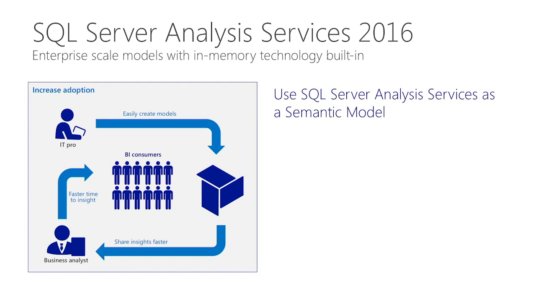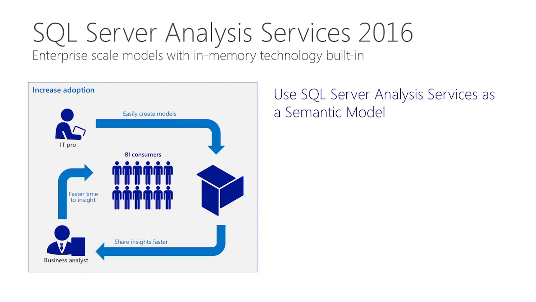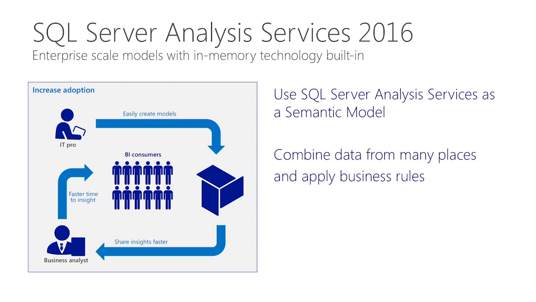What the Analysis Services semantic model allows you to do is create this model on top of that data. It allows you to abstract away the complications and the difficulties of connecting to those underlying databases. It transforms the technical details that are sitting inside of these database systems to a user-friendly interface on top. And it allows customers to combine data from many different places inside of your organization. For example, you might have an HR system, a CRM system, or a sales system, and you want to see all that data in a single place.